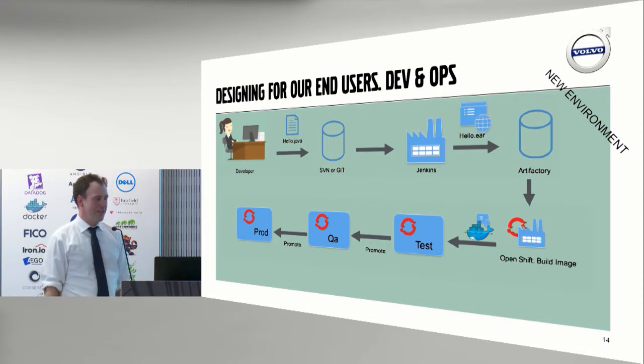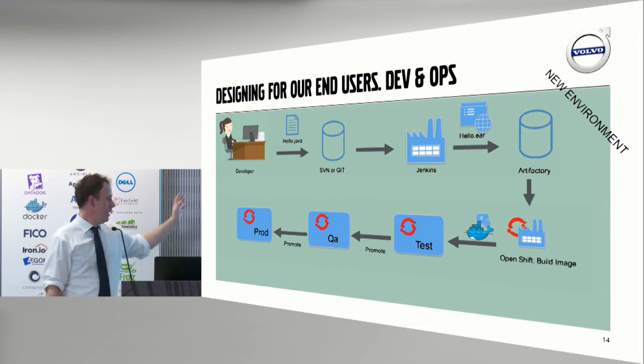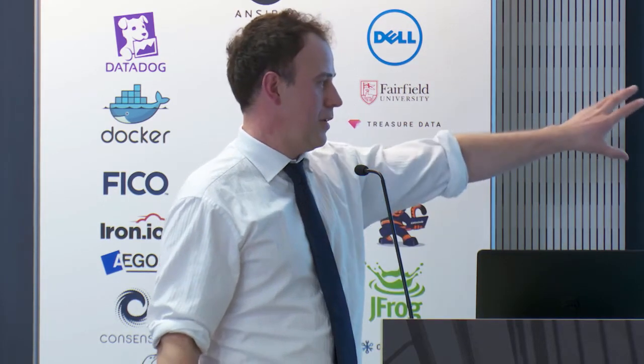So we had to redo it. Everything is the same until we get down to OpenShift. In OpenShift we build an image and put it into the test environment. We don't deploy to QA or production — we promote. It's the same image that goes from test to production. For environment-specific resources like test databases versus production queue managers, we introduced a templating language based on mustache syntax. Anything environment-specific is fixed in the configuration files, and before we start up the applications we scan for those files and automatically change them. So we get the same image throughout the whole process — only the environment configuration has been changed.